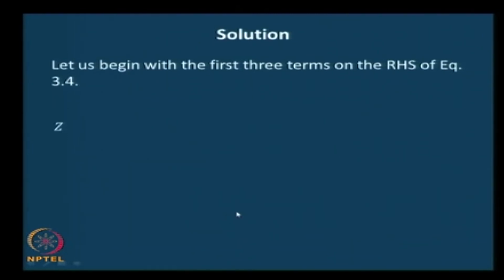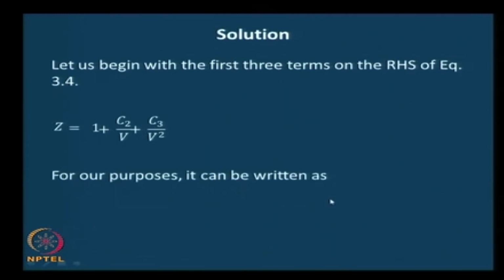I had mentioned that we could start out with just 3 terms in the virial expansion for specific volume, Z equals 1 plus C2 by V plus C3 by V squared. This should work in most cases except when the pressures are high and so on. For our purposes, we said we could write Z equals PV by RT, and therefore multiplying by RT by P on both sides, we have V in terms of V, an implicit equation which would be good for iterations, and this requires an iterative solution.